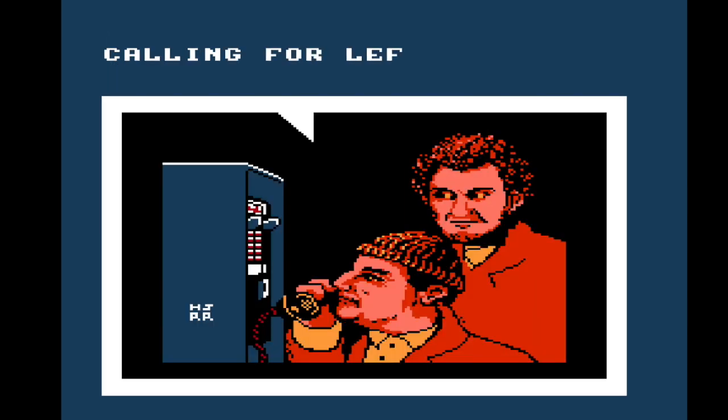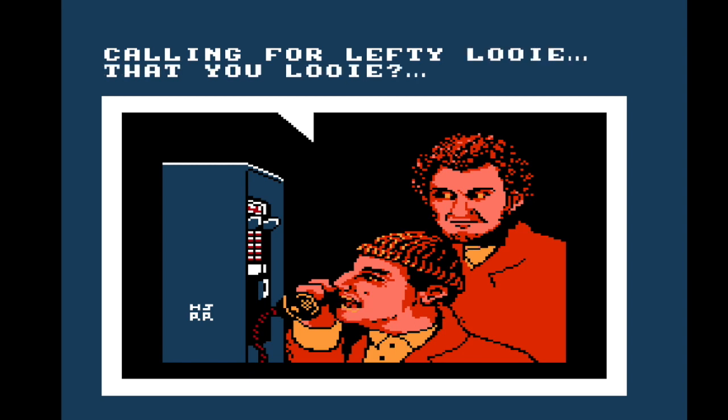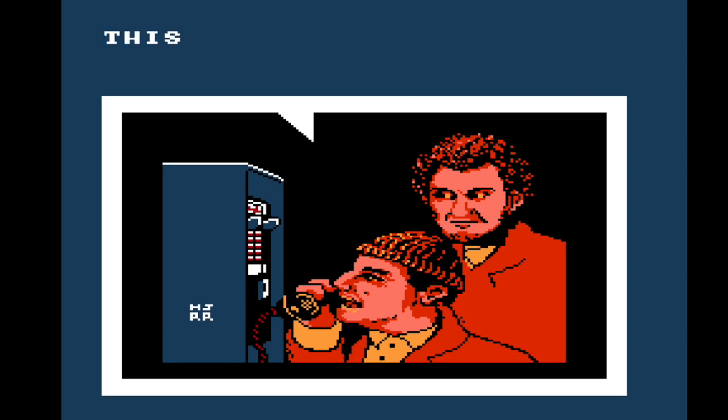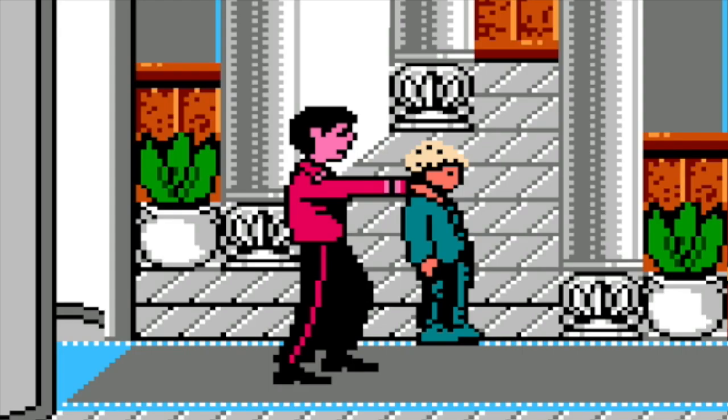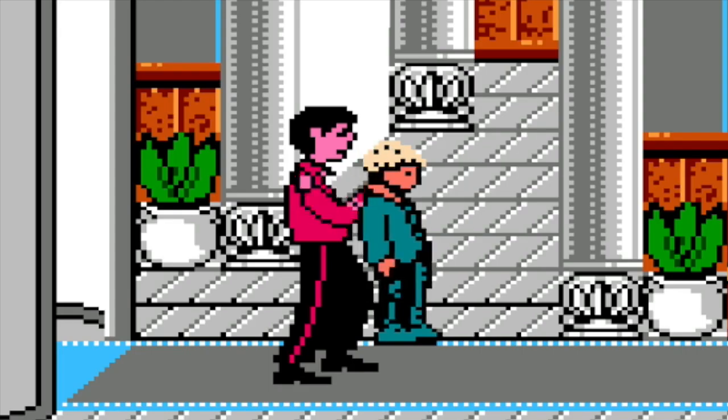Next we see Harry and Marv, the Sticky Bandits, calling Lefty Louie as they're basically trying to put a hit out on Kevin. Damn! Now we start the game and rather quickly you get strangled by one of the hotel workers. Jesus! Straight up child abuse! Who does he think he is, Homer Simpson?